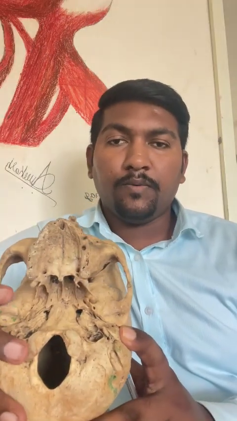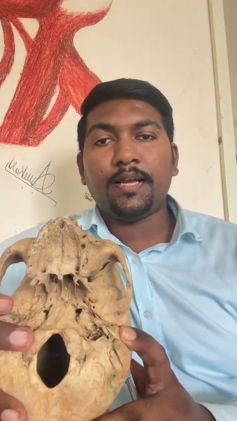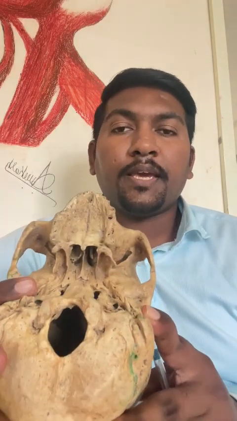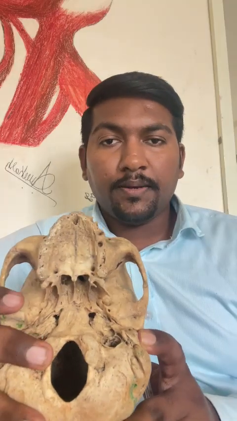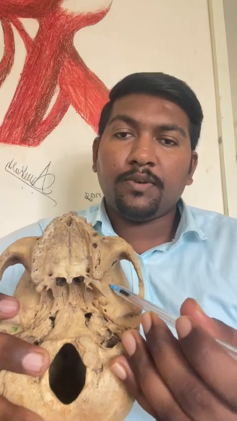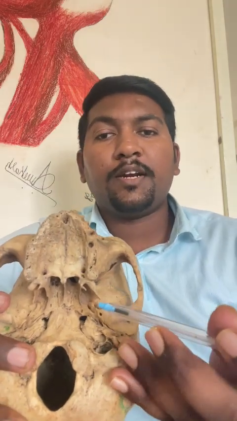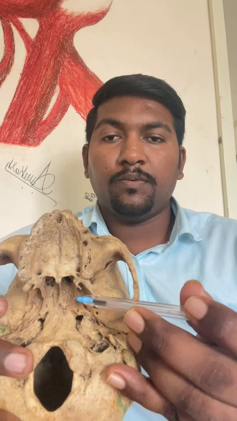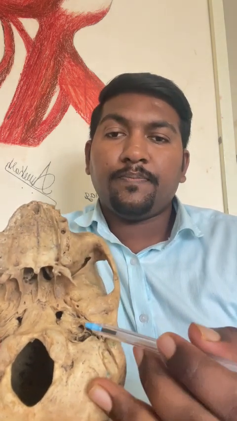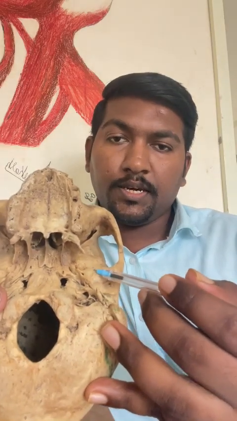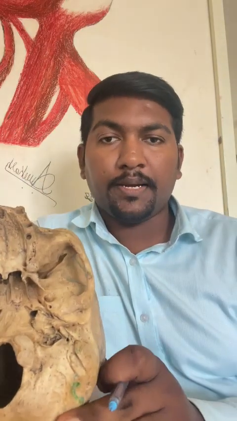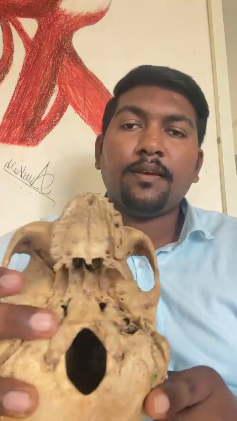Now we will discuss the bony structures present in the lateral area of the middle portion of the Norma basalis. We can see two processes of the sphenoid bone, the greater wing of the sphenoid bone here, and also the pterygoid process of the sphenoid bone, and three parts of the temporal bone. One is the squamous temporal bone we can see here, this is the petrous temporal bone, and the tympanic plate we can also see.